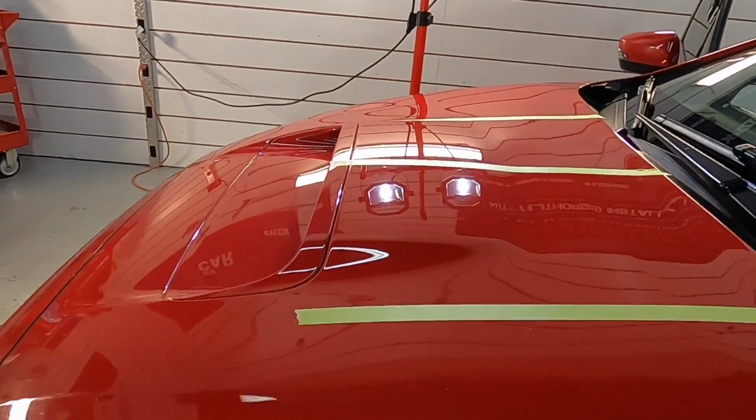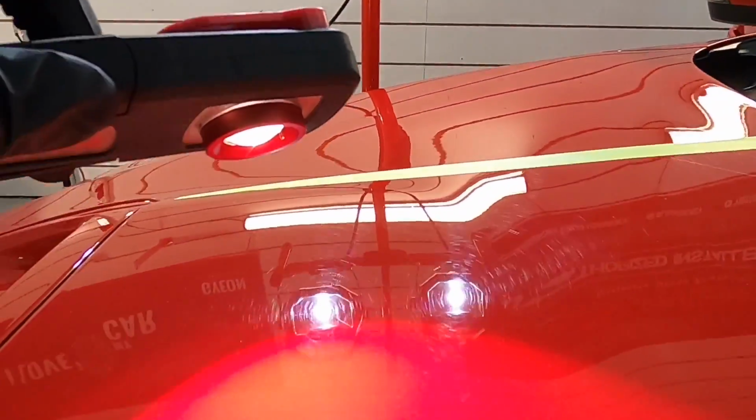So those of you maybe just cleaning cars right now, inside and out, and want to expand your services, you can do enhancements, and this would be a great team, that product and that pad.